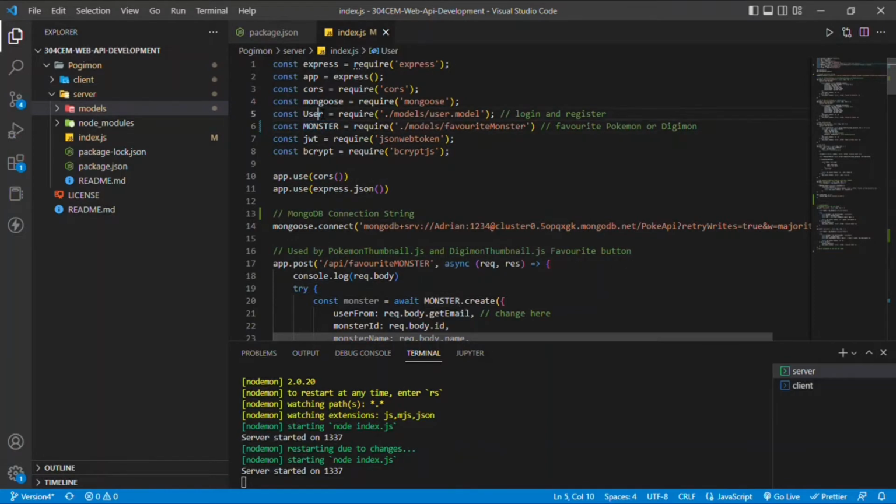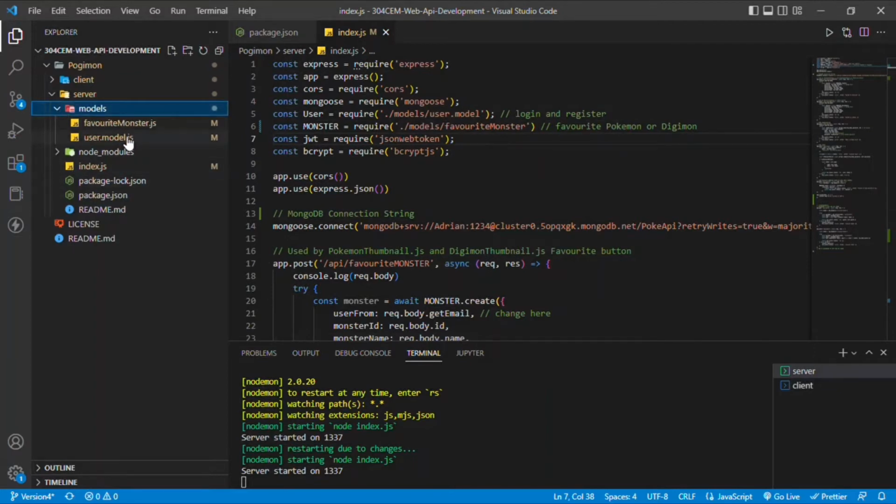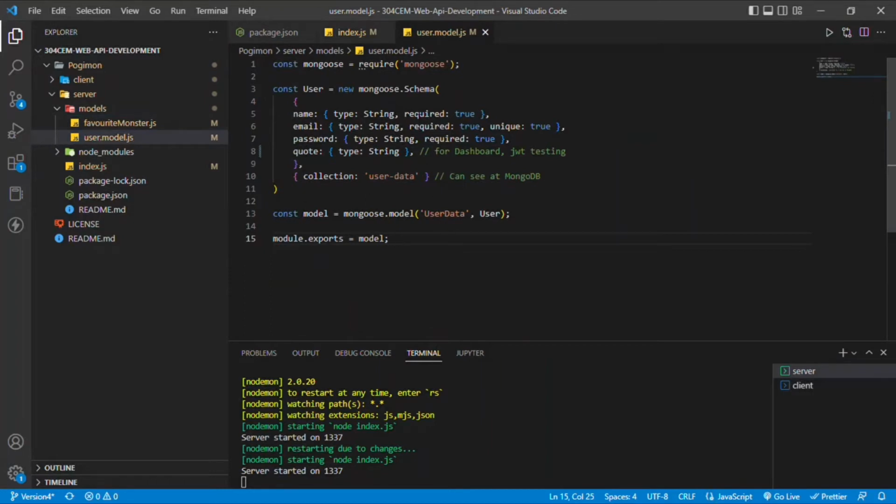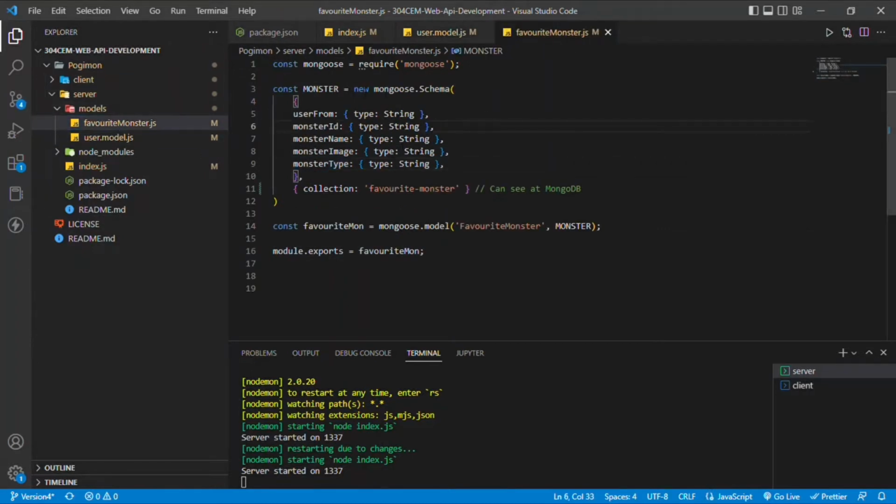User is obtained from the models folder, and the file name is user.models.js, and monster is obtained from the models folder also, and the file name is favouriteMonster.js. user.models.js contains the schema for the collection user-data, and it stores the name, email, password, and code, while favouriteMonster.js is the schema for the collection favorite-monster, which will store the user from, monster ID, monster name, monster image, and monster type, which are all in string type.